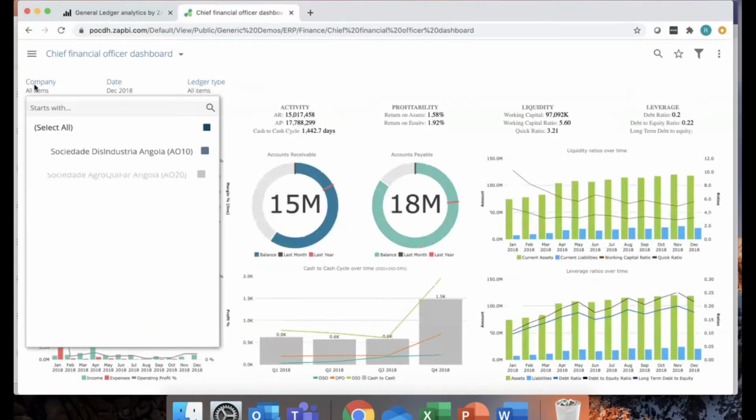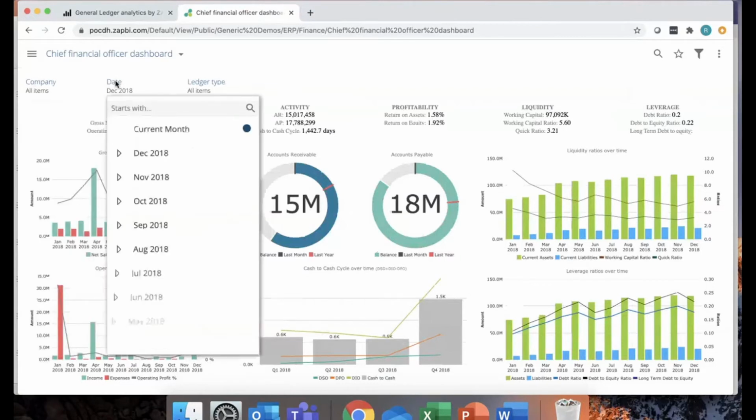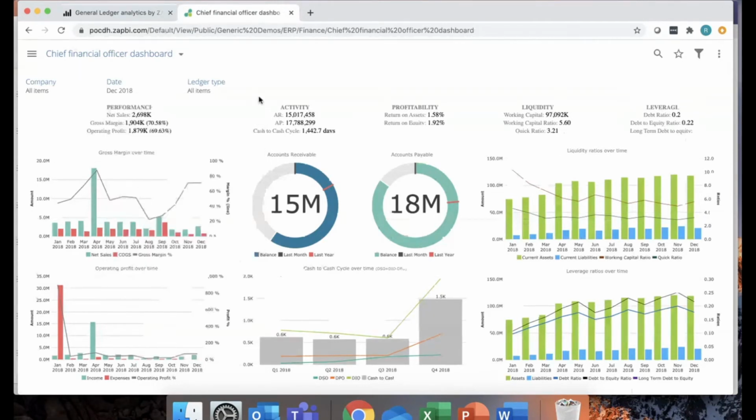In this case, I've got company, if you've got single or multi-company, and dates. Dates we manage really well. We timestamp every transaction. In this case, it's month and day, but you can easily create a hierarchy on the data warehouse side of the product, which can be year, quarter, month, week, day, or year, semester, quarter, month, week, day, however you want to slice that information. So you've got slicers at the top.